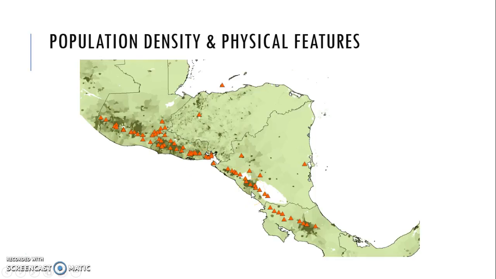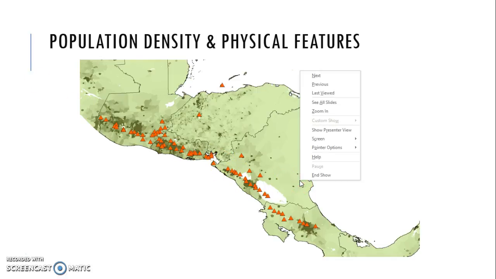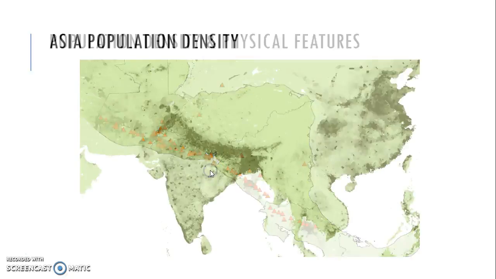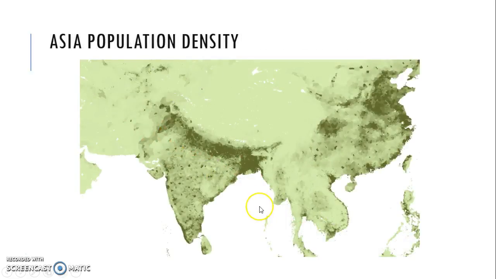And at first you may think, well, volcanoes, you want to stay away from them. But actually, they make the soil more fertile, because when they have eruptions, they spread ash that has a lot of nutrients. So volcanic soil is very good for growing crops, and that's why we get lots of people here. Okay, here's another example.